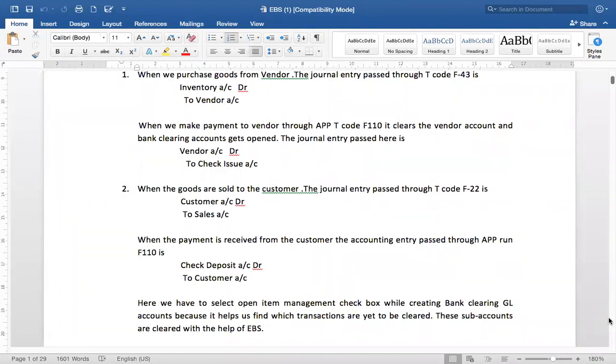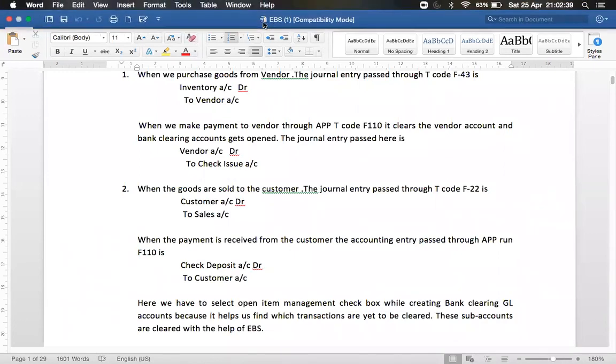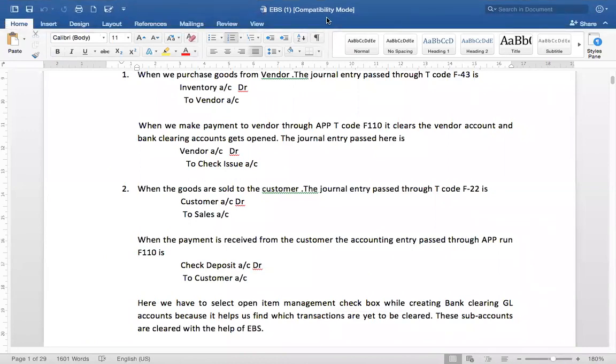Lavanya? Yeah, please tell me. Didn't we, in the scenario where we have an invoice that we have to pay to the vendor, post a credit entry onto the vendor account?